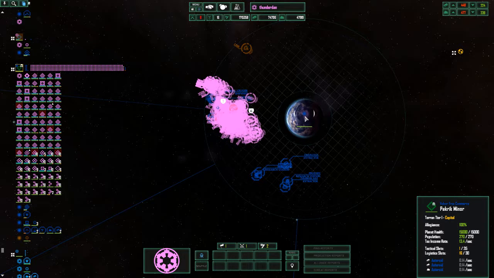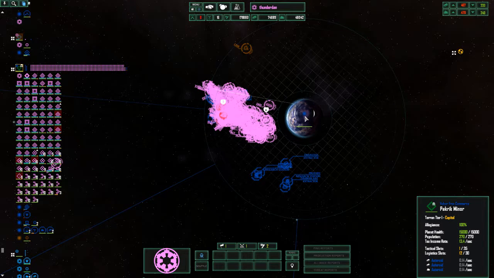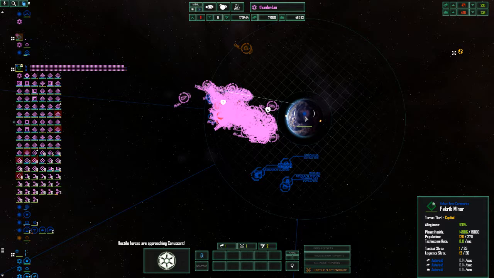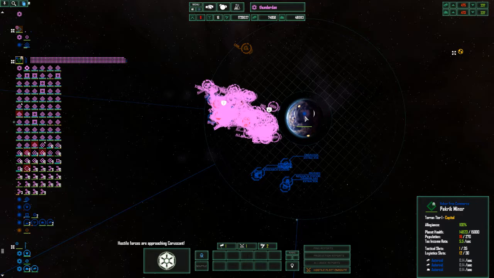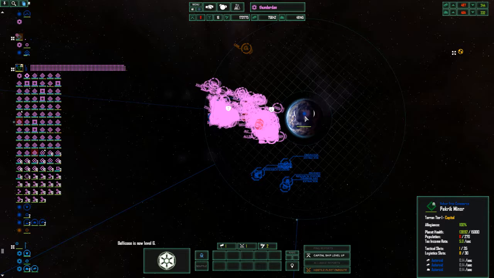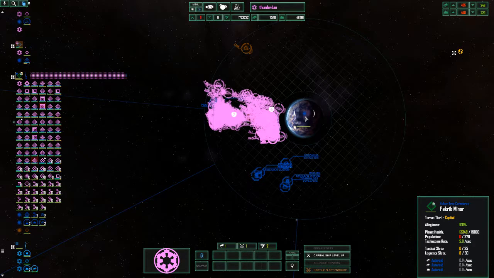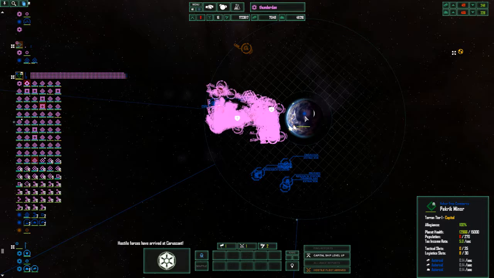Well, the good news is lag should be reduced. God damn. All right. Unauthorized ships in hyperspace. Fleet is engaging Pacric Minor, which is the capital. Dissident elements have arrived in our system.